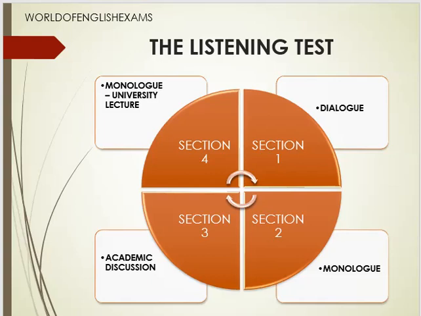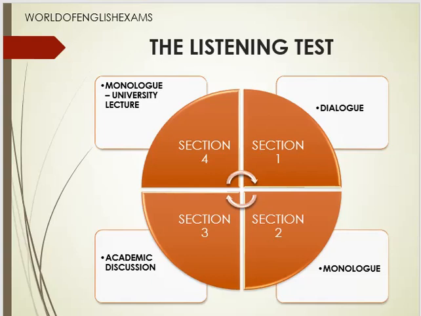So now let's see the overview of what the listening test contains. The listening test is divided into 4 sections which are played in a sequential way in the main test. The first section contains a dialogue, which indicates that there is a conversation, a general discussion between two people or two speakers about an everyday concept such as booking a room or asking for accommodation or applying for a job or maybe a telephonic interview or an inquiry about something.